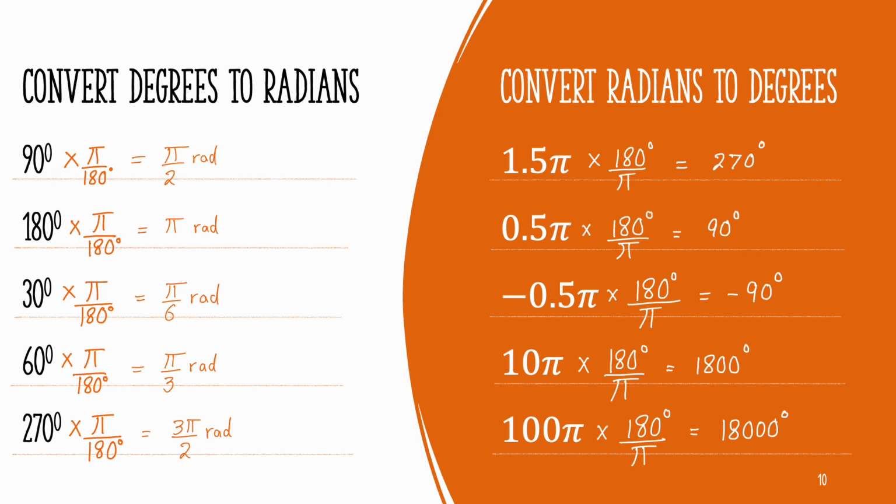Now if you're working with your calculator, please be careful if you're working in degrees to have the settings on degrees, and if you're working in radians, you need to make sure the setting is in radians. By default, your calculator is going to be in radians every time you reset it.